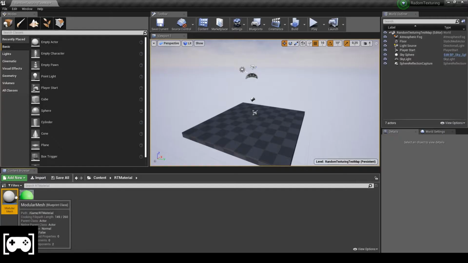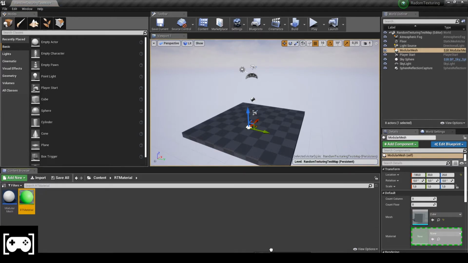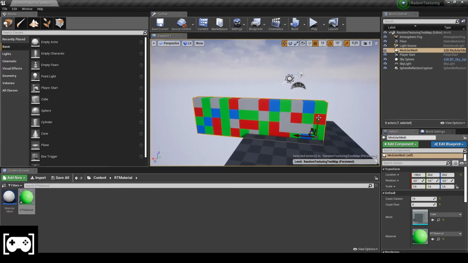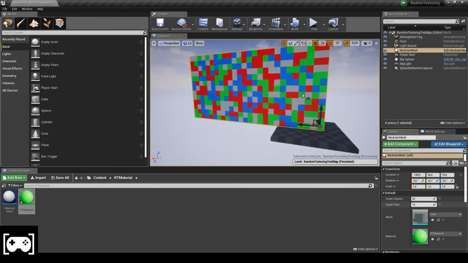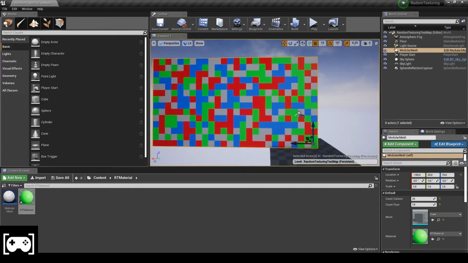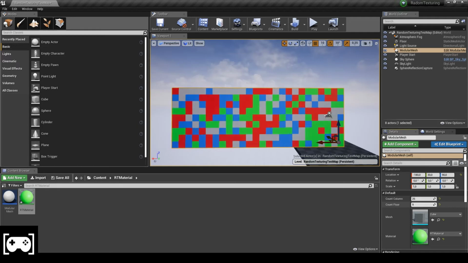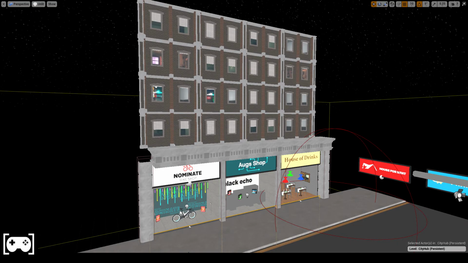Let's test it out. Here for modular building, add the mesh, add the material, add some columns and floors. Let's wait a second for the compiler. And there it is. So let's suppose all these colors are gonna be windows. We have a different interior in every window. So when you actually play your game, the city won't look repetitive. That's great. As I said before, the colors here can be replaced easily with textures.